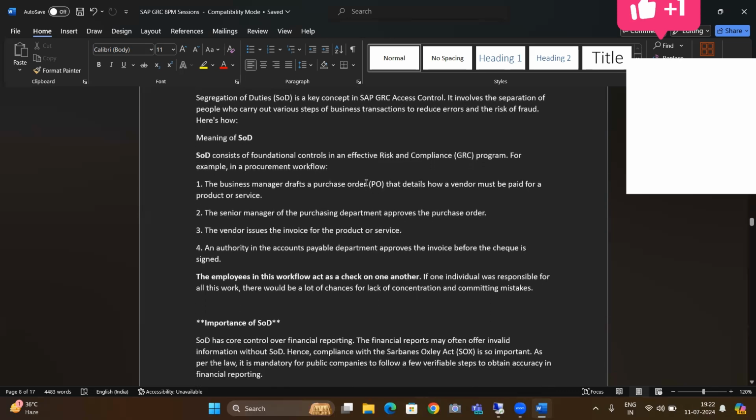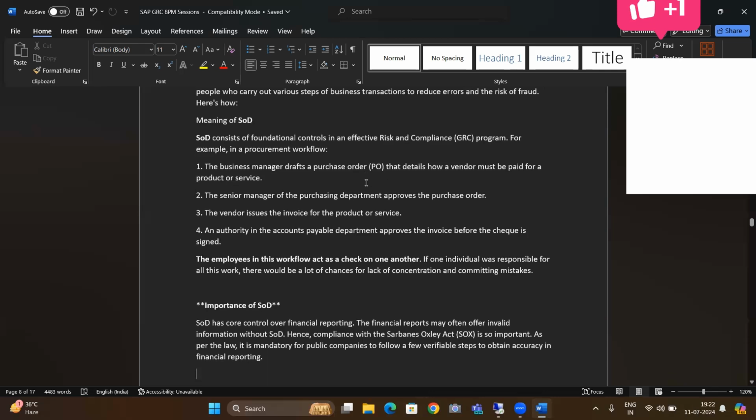Remember the example that I gave you, that the organization wants me to buy 100 computers, and all the authorization was given to me. Here it is shown with procurement, meaning purchasing 100 computers for the organization.